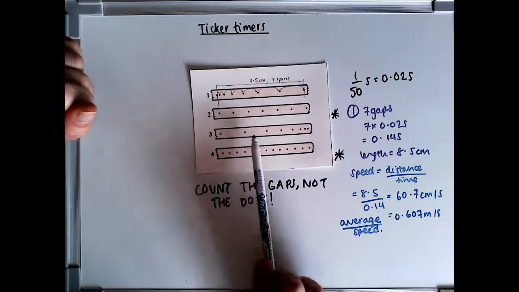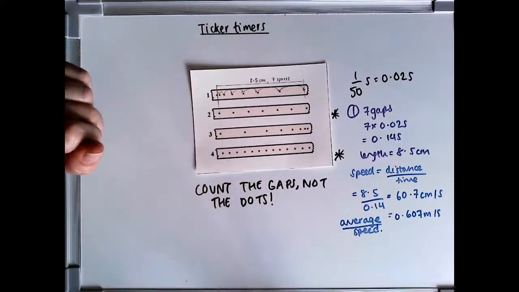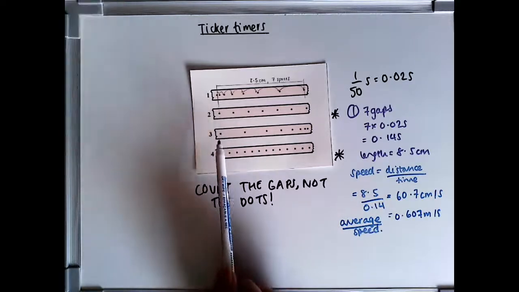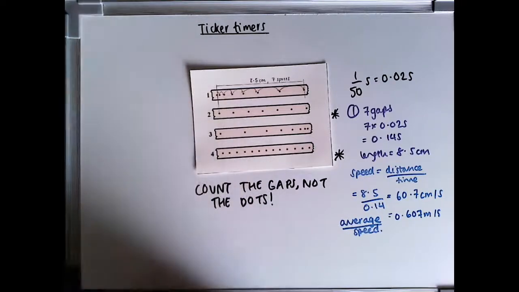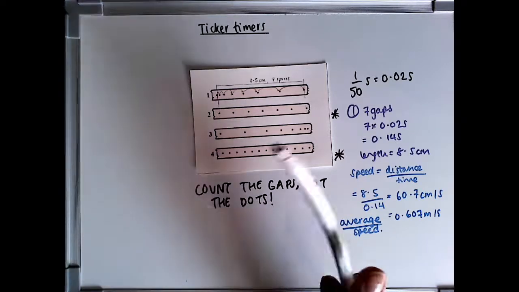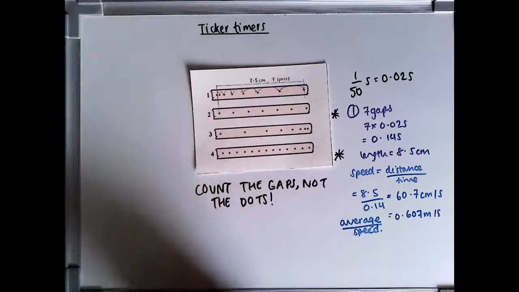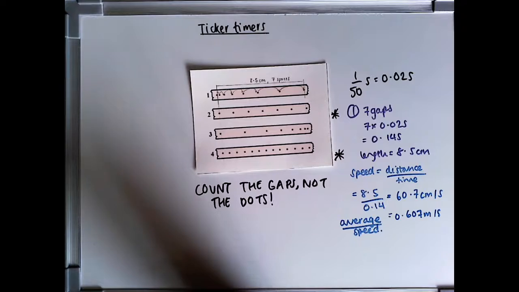I know that in number 3, the opposite is happening compared to number 1. Initially, when I put it through from left to right, the spacing between each dot is large. So there was a large distance covered in 0.02 seconds. But by the end, the distance gets much smaller, so the paper has been slowed down and is being pulled through the timer at a much slower rate there.